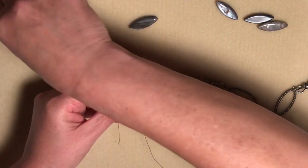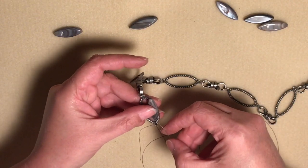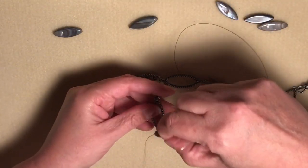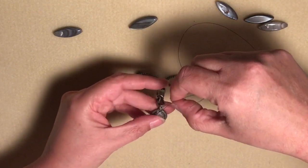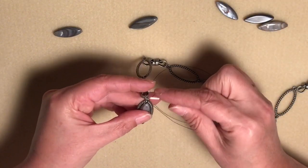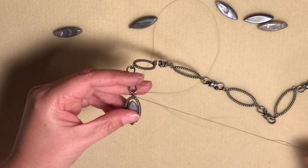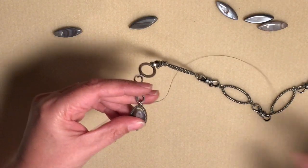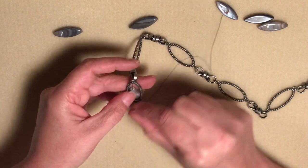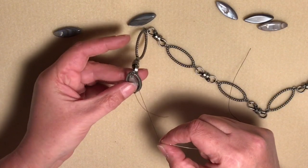Then what I'm going to do is run my needle through the stone, set the stone in there. Then this loop right here, I'm going to put my needle down through that loop of the one part. Then I'm going to flip the whole thing over, pull my thread tight, get my stone back up in there.